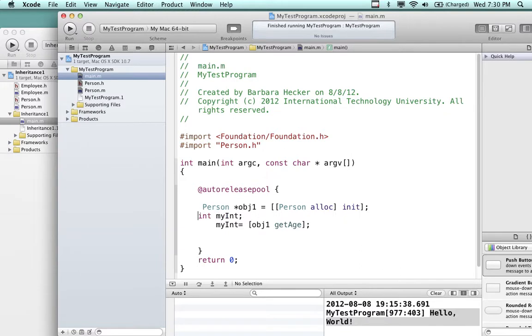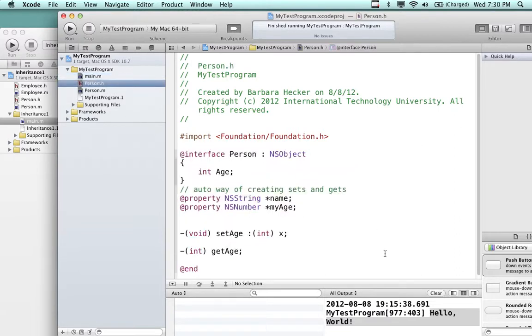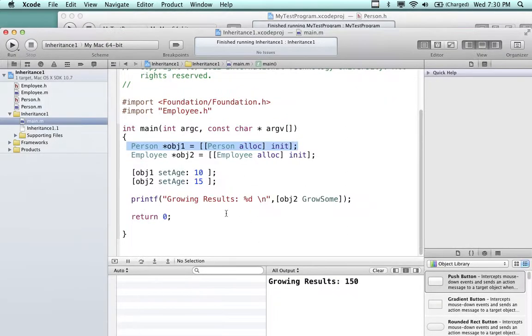But then actually I can do a print call here, and I can go, well, age is, we don't have the age. We didn't create an age. We have a set age though. So now let me set the age of the person. So if I set the age, I can do this here.